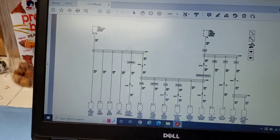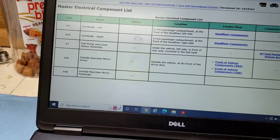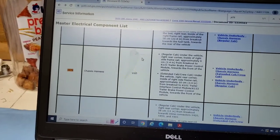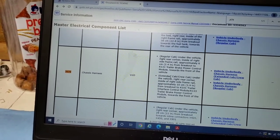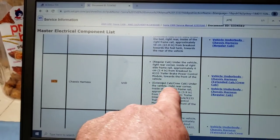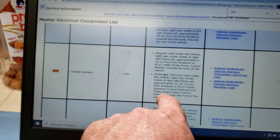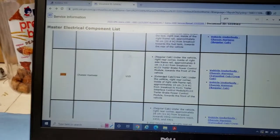And then the last one, J479. Regular cab, crew cab. So crew cab, under the vehicle, right rear corner, inside the right side frame rail, approximately 3.9 inches from breakout K101 trailer interface control module, K13 trailer brake control module, towards the front of the vehicle. My God, that's a tongue twister.